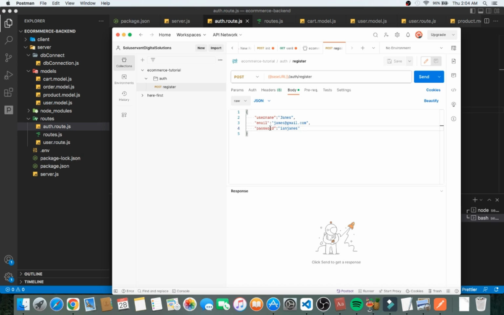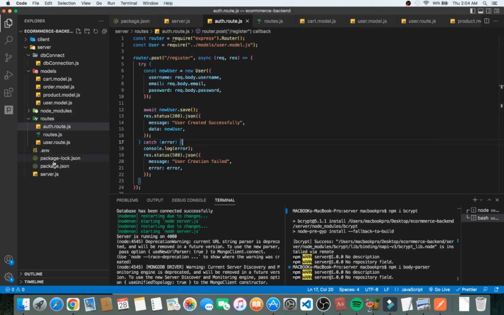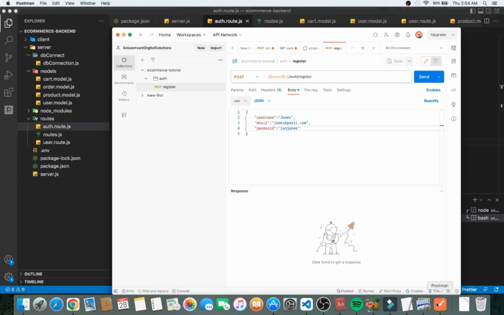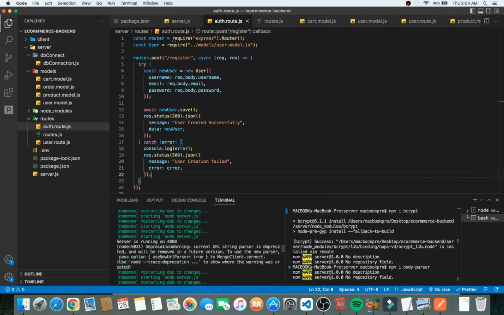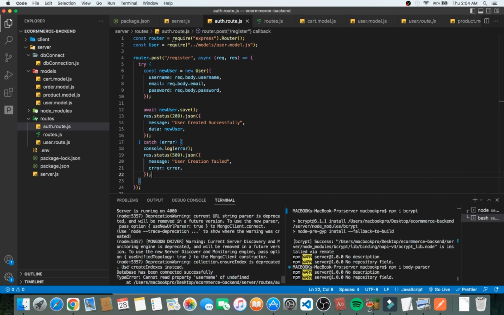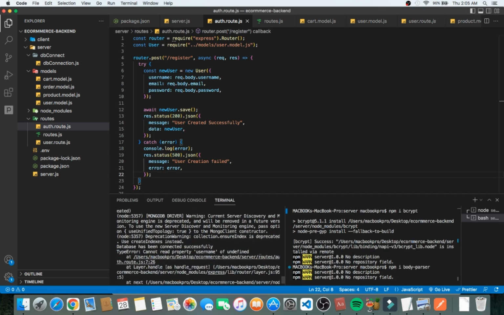Okay, now that we have James's account, now that we have the body, the values of the body inside their various objects, we can just press send, but we would get an error. Why would we get an error? Because we have not indicated in our root file or in application that we are receiving JSON files, or we are receiving files from the body in general, right? Let's test it first, so that you see the type of error you'd get. If I register, I would get this user creation failed, and then the error is going to display here, since I had console logged it. It's saying cannot read property username of undefined.